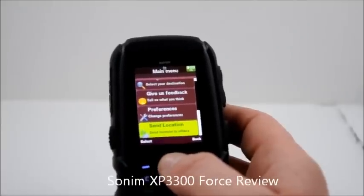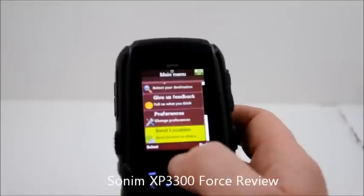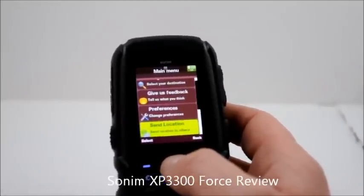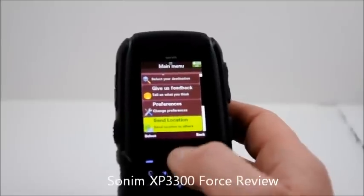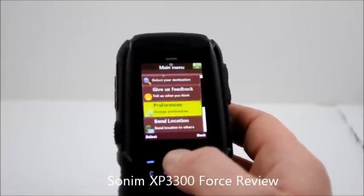The good thing about it as well is that it has a send location facility, so if you don't want to speak to anyone but you want to let them know exactly where you are, late for a meeting, and you need to send them the current location, you can SMS your location to the customer.